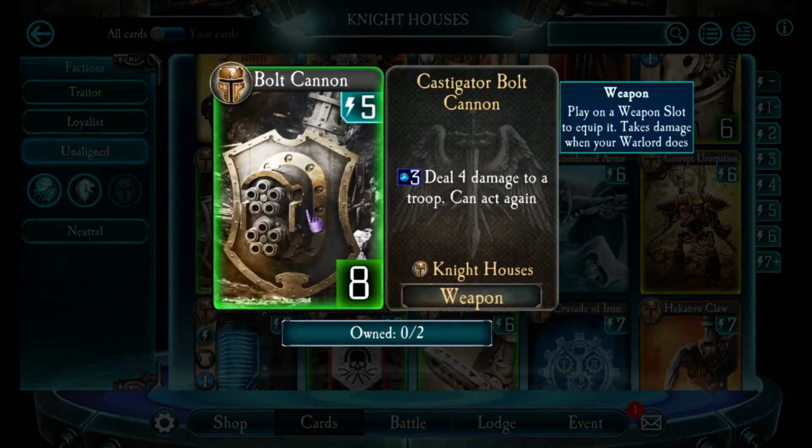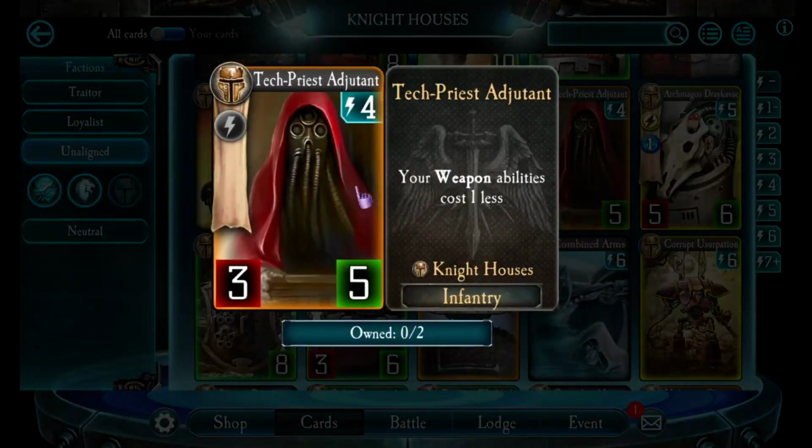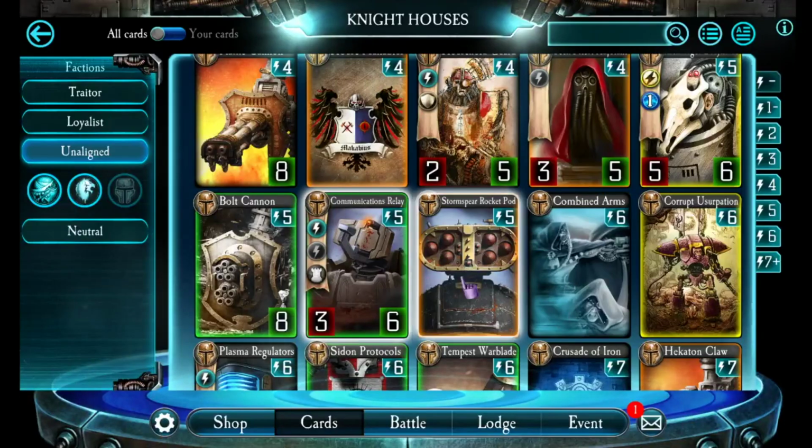Bolt Cannon, look at that. Oh, that looks like a Gatling gun. Deal 4 damage to a troop and can act again. Handy, especially if you're swimming in plasma. Especially if you've got Tech Priest Adjutant in play. So, yeah, it doesn't look too bad.